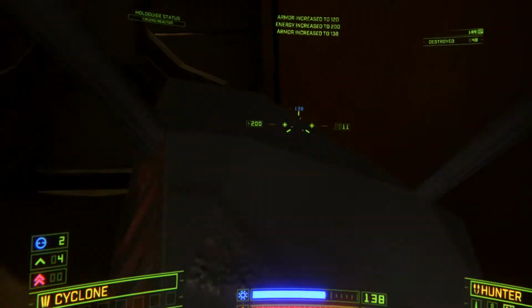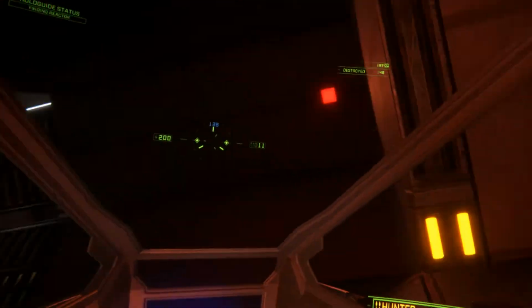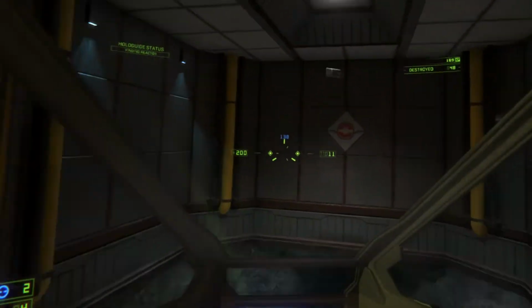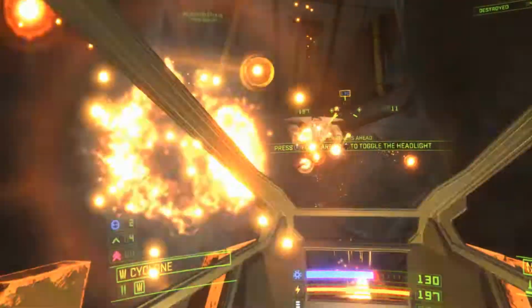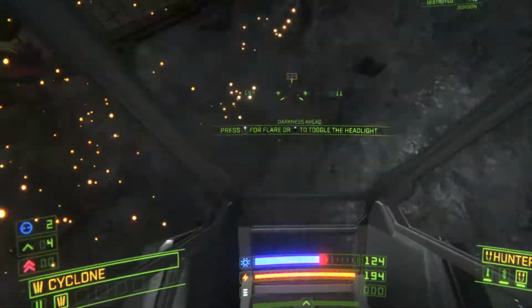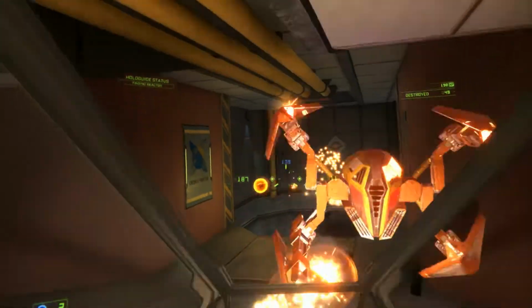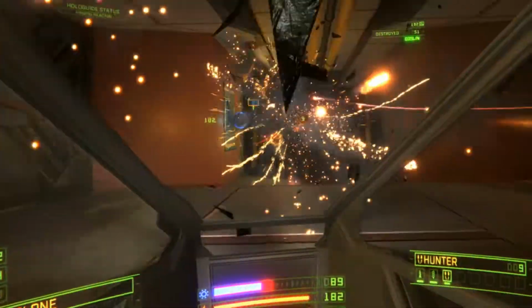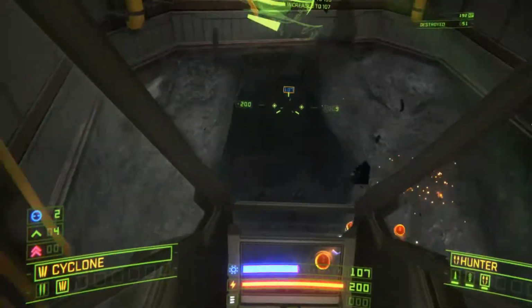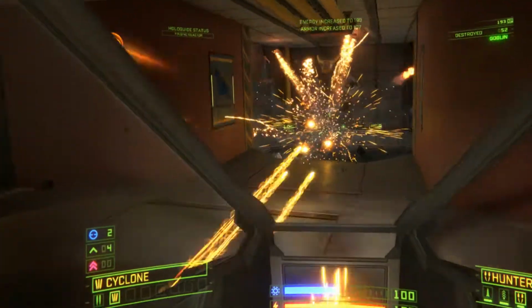Oh, what's that? Something there. Garage thing. I've been here, haven't I? Yeah, okay. Alright, go down. Oh, behind me. Okay, toggle the headlight. Right, wrong weapon. Those are nasty! Whoa, quite a few bad guys in here. And they're nice and aggressive too.